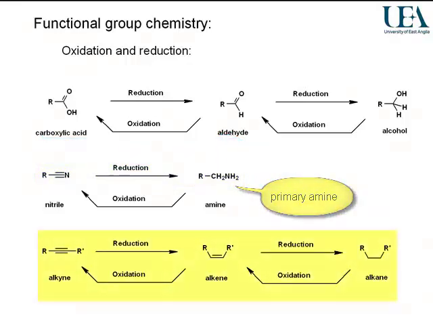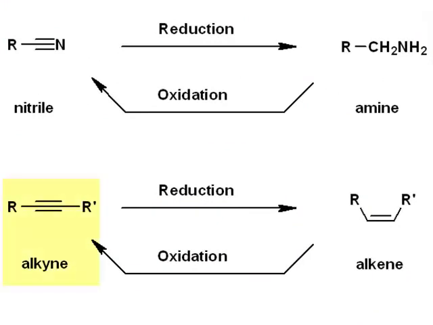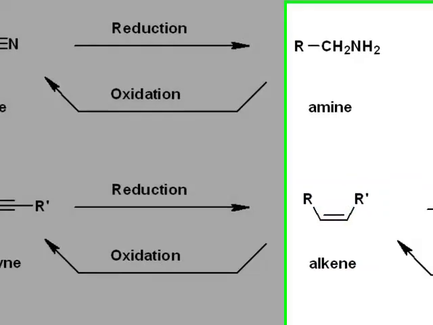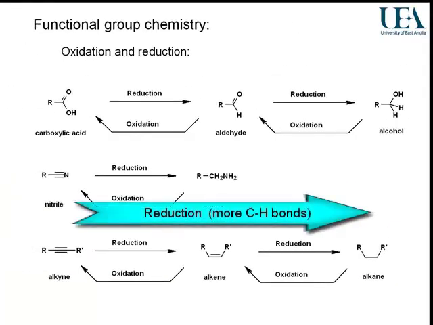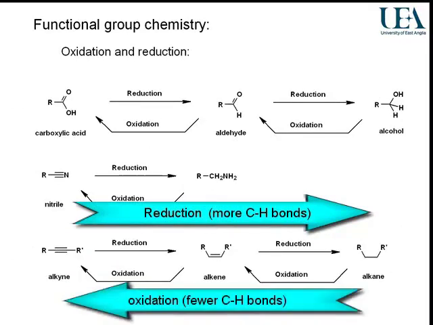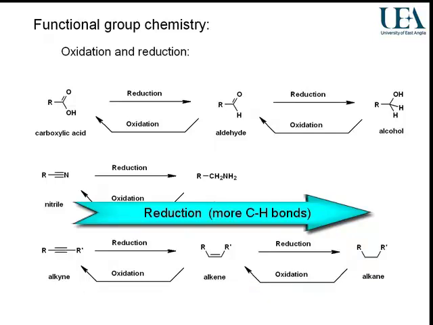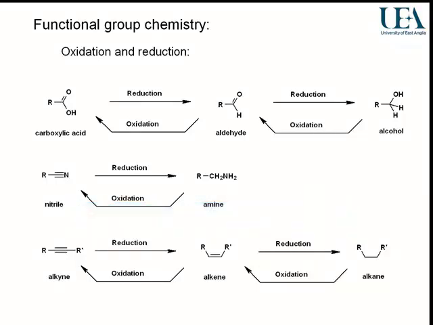If we have the triple-bonded carbon system and we reduce it, we're adding hydrogens. So we go from the alkyne to the alkene — that's a reduction process. It still has unsaturation, so we can reduce again, going from the alkene to the alkane. All the double bonds are used up, so it's now saturated. From left to right at the bottom of this slide, we've got a reduction process. Going from alkane to alkene to alkyne is overall an oxidation, though much harder to do chemically. Stopping at the alkene selectively or going through to the saturated alkane are classic chemical interconversions.